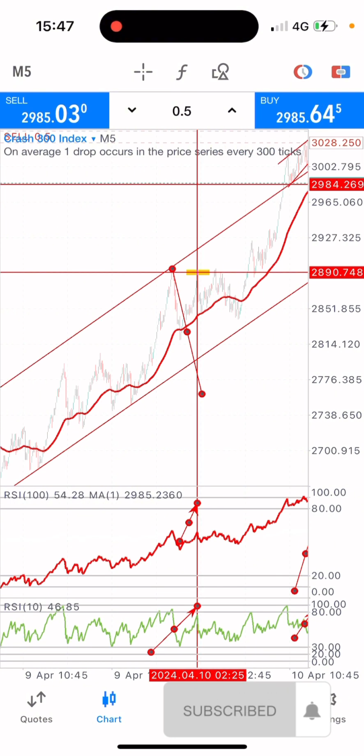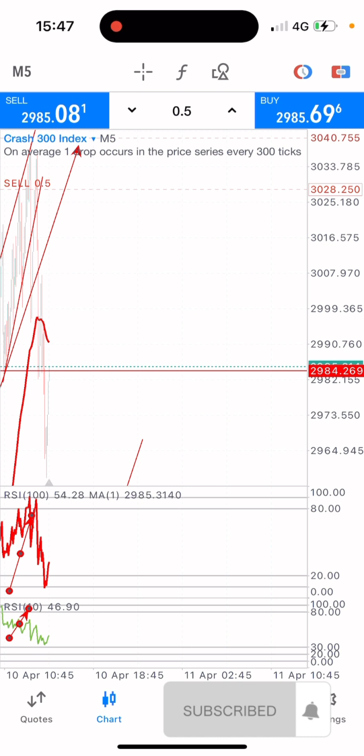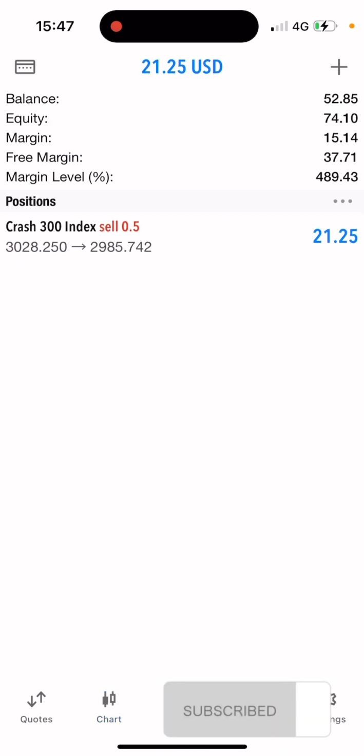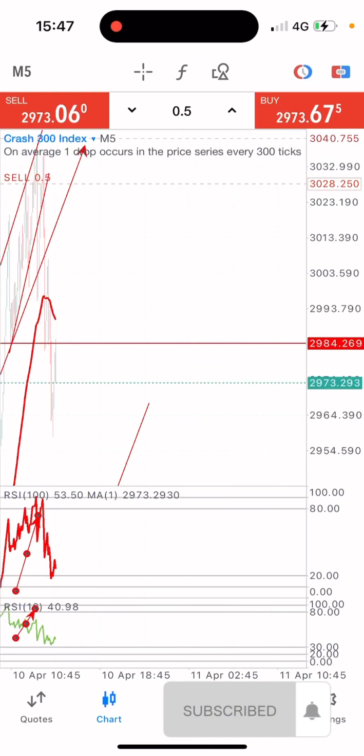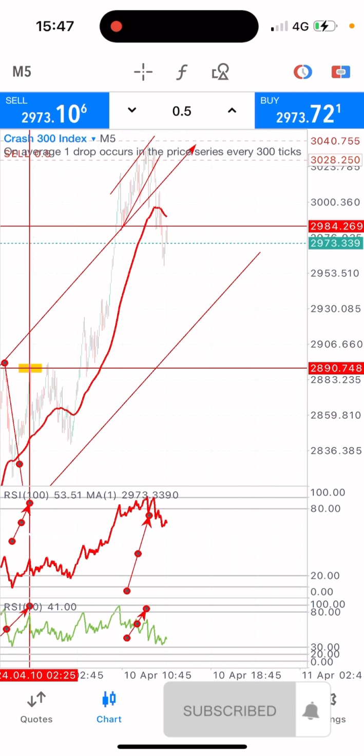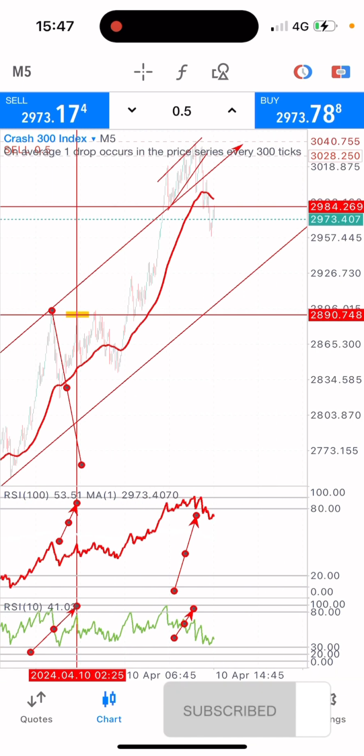So you must not just enter blindly in this trading, guys. You must not enter blindly in trading. You must have the perfect understanding of what's going on, of what's transpiring, then you enter your sale. You get what I'm saying?